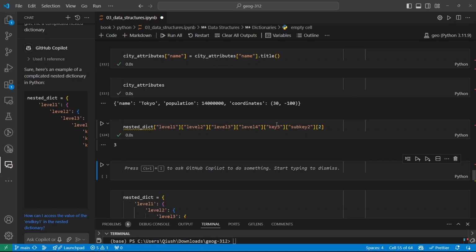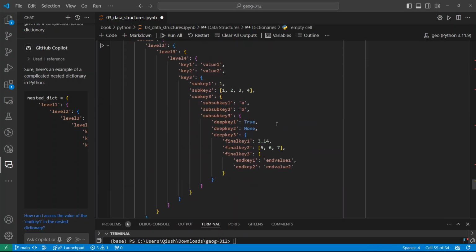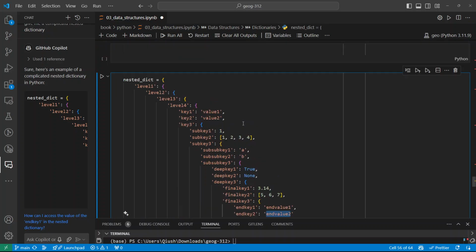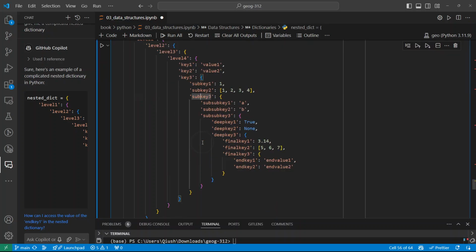So this is how you do the indexing in a list. Just use this as an exercise. For example, how do I get to this one? N value true. Very similar, right? Can you do it right now? From the top level, go to the second one, the key, until the key value. You just need to look at the indentation, right? And then from this one, come here, this one, and then this one.